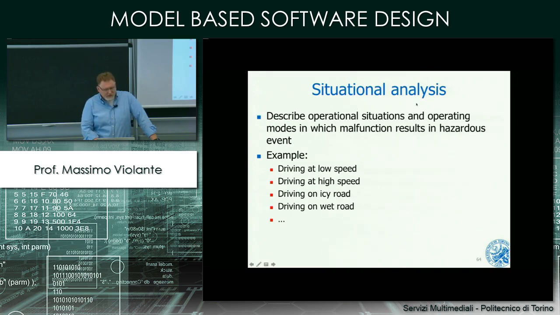The situational analysis has the purpose of defining the operational situation, that is the driving scenarios where we are using our item. This is because those are the conditions that could end up in a risk for the user if the service of the item is requested and it is not delivered.